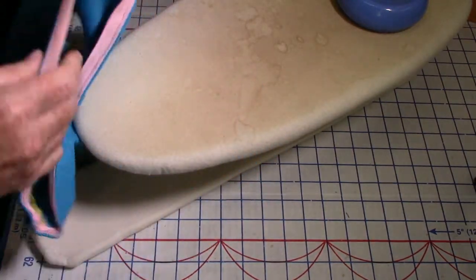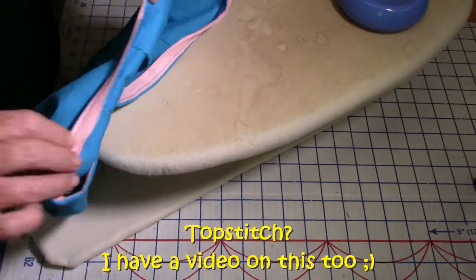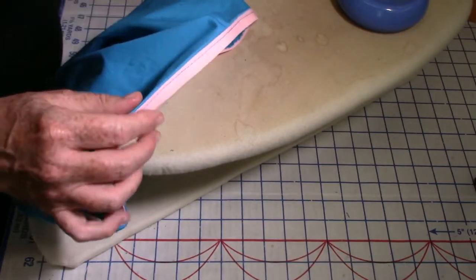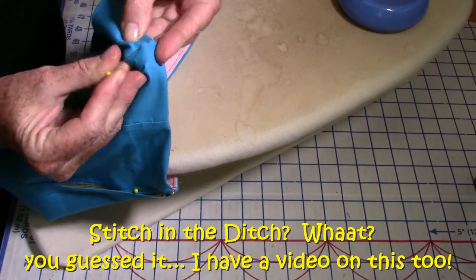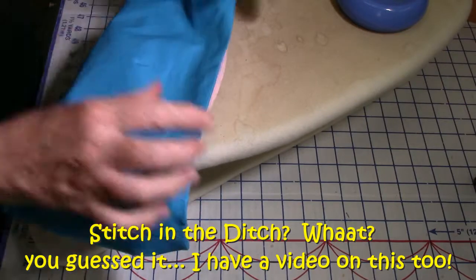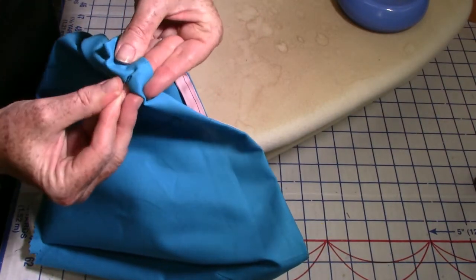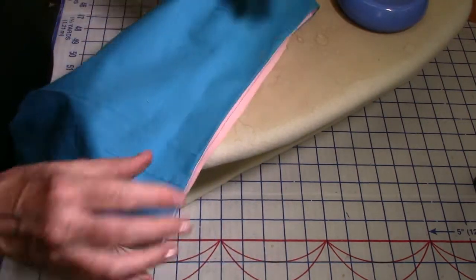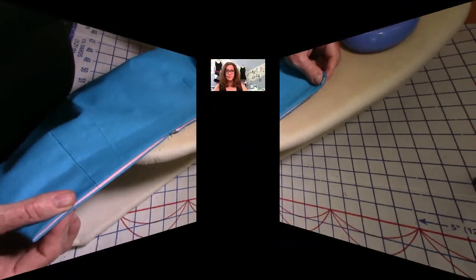Now also what you want to do too, if you can, you could totally top stitch this whole thing down, or if you don't want that top stitch, you just take it where the side seams are, and then you would actually stitch in the ditch right here. I have a video out on that also, called Stitch in the Ditch. You want to just put it on the side seams right here. So there's that side seam there, and then you just stitch there, and then there's your waist facing. Really simple. That's a simple waist facing.